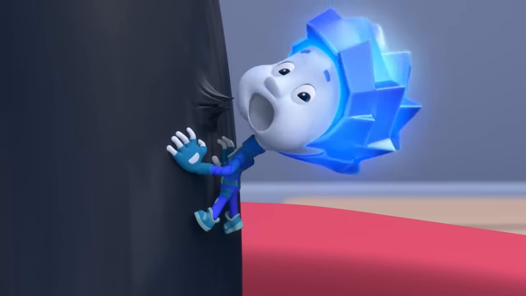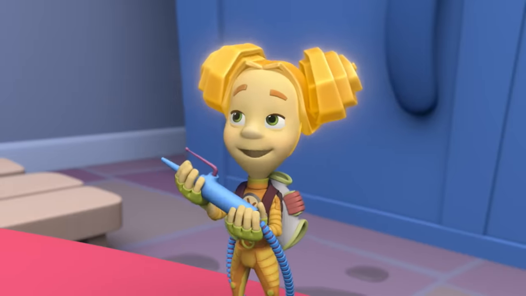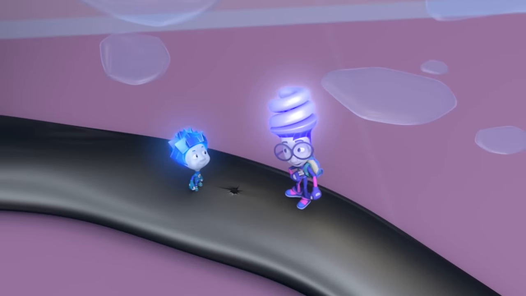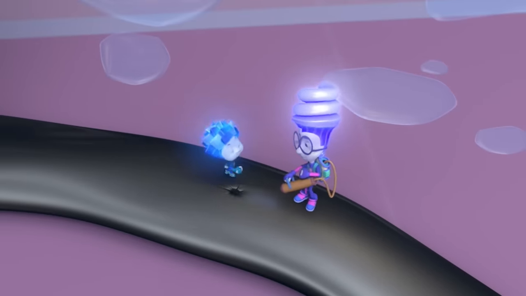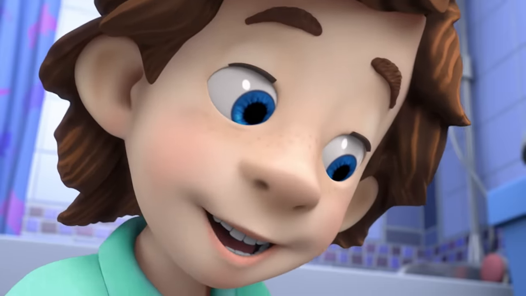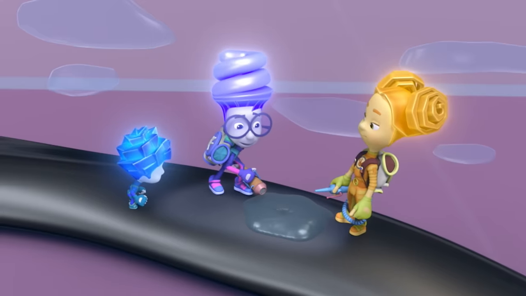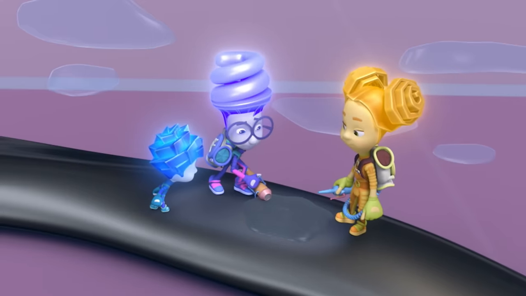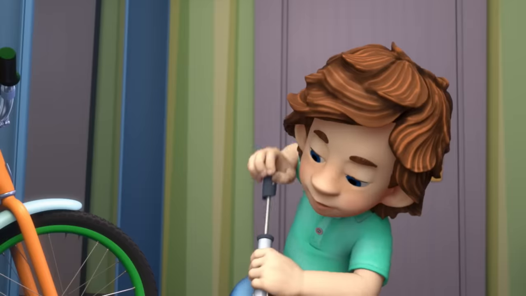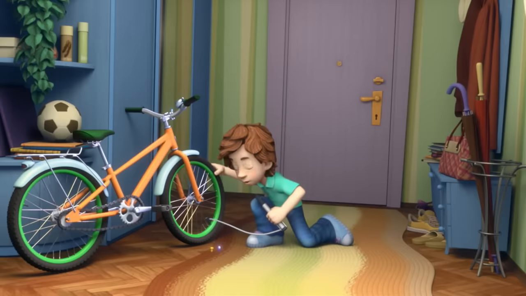Look! Will you let me put on the glue? In my pack-a-mat, I have just the right kind for this. The hole is right here, right where I found it. But first, we have to make sure that the rubber is dry. Looks like it's dry. Then let's put the glue on. It's all fixed. Fixies! All right, it's ready to go.